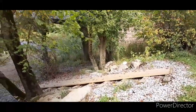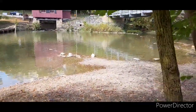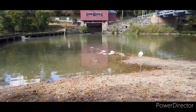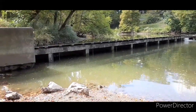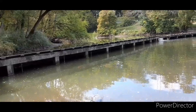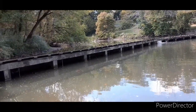It looks like they made some possible new steps there, at least that's what it looks like to me — that was never here before. Here's the old ones. It's kind of jerky as I'm going down the stairs. This is the little dam waterfall that's here in Indian Mills. Every time I've ever been here, there's water flowing over it.